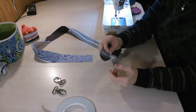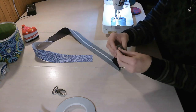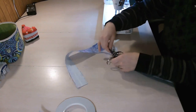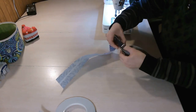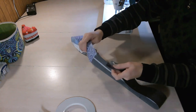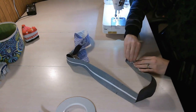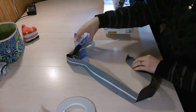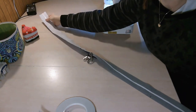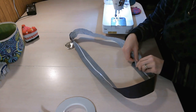Now we're going to thread our swivel hook through the ends of the strap. So you just kind of have to push it through. Do that for both swivel hooks. Just like that. Once you have them on, you're then going to make sure it's not twisted. Then you're going to take this piece, the top strap, and overlap it with the bottom strap, just as we did before we sewed this edge down. So remove that tape that's covering it, and then making sure your strap is not twisted, overlap it. So what I did was I took my strap and I laid it like this, then I brought it so that they come together, then I flip over to make sure that I'm lining it up with that mark that you made.